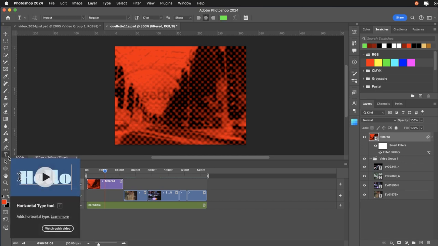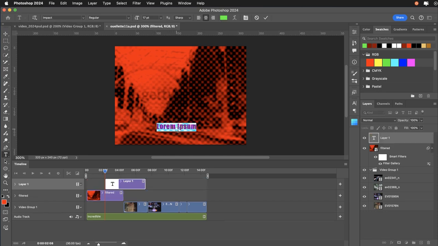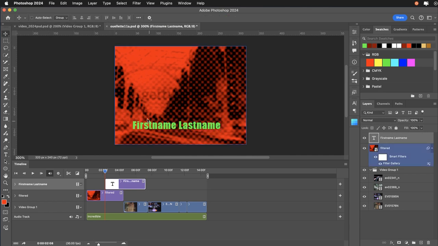Okay, so there's my text tool, and let's see here. I'll keep it at this bright green, and I'll go with the impact. It's a nice bold font, and let's just do first name, last name. Okay, first name, last name, and I'm going to select that and make it a little bigger. I'm just going to use my sliders up here in my properties, and let's try 24. There we go. And I'll go to my move tool and just position that.